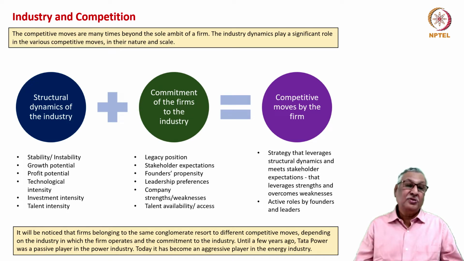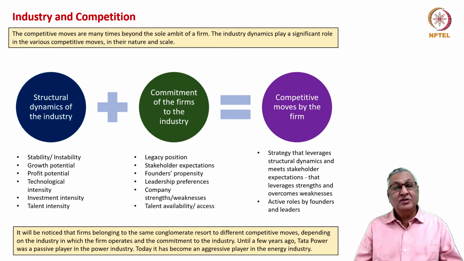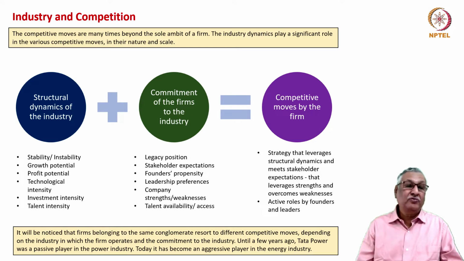Now, in the thermal power industry, the industry dynamics are related to the environmental factors in a great way, and those factors could determine the stability or instability of the industry in terms of future capacity additions in thermal power and also future availability of coal. When we say future, we are not talking about next 1 year or 2 years, we are talking about 5 to 10 years. So those structural dynamics must be understood in making competitive moves.